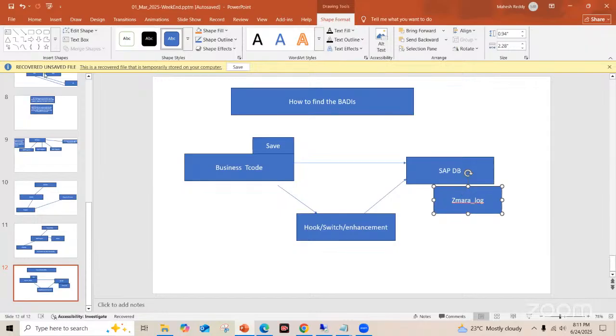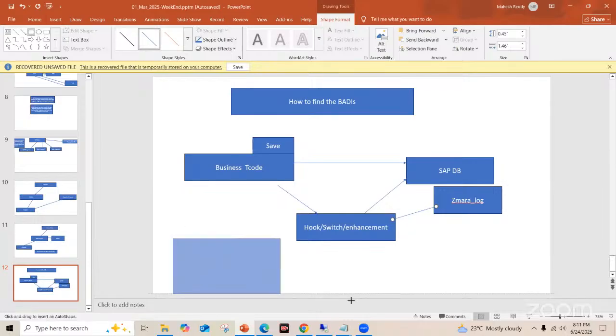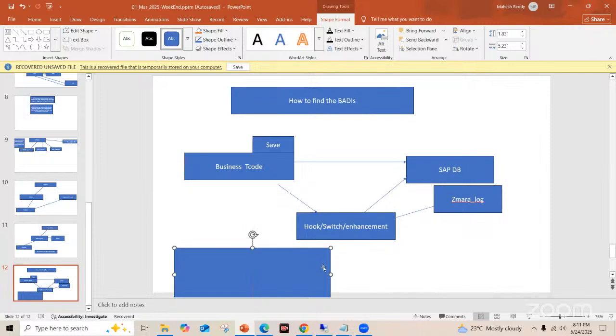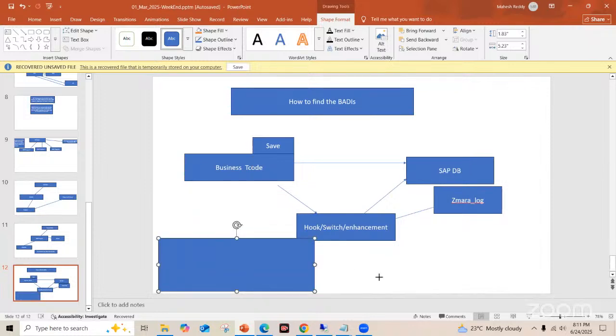In this case, the custom table update can happen only through the enhancements. Inside the enhancement, you write a statement to insert data into this custom table. This is one scenario, remember all of you, from an interview point of view. One good scenario to tell. I will write the wordings here.